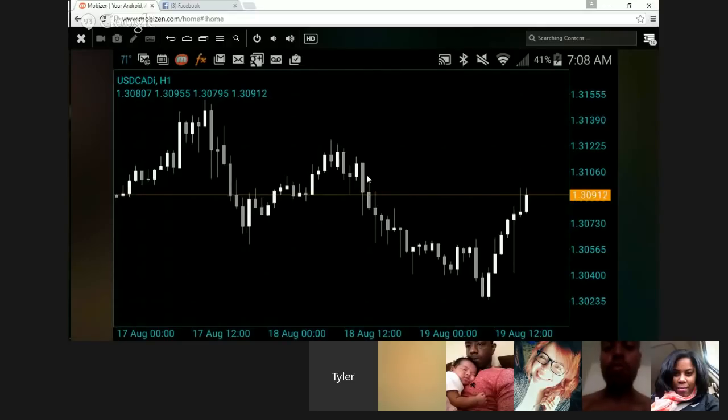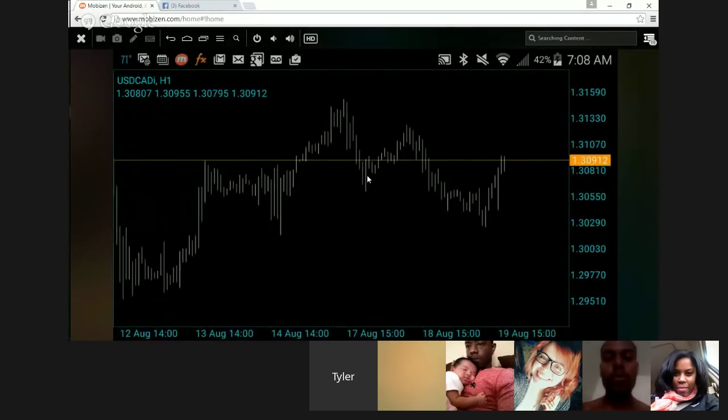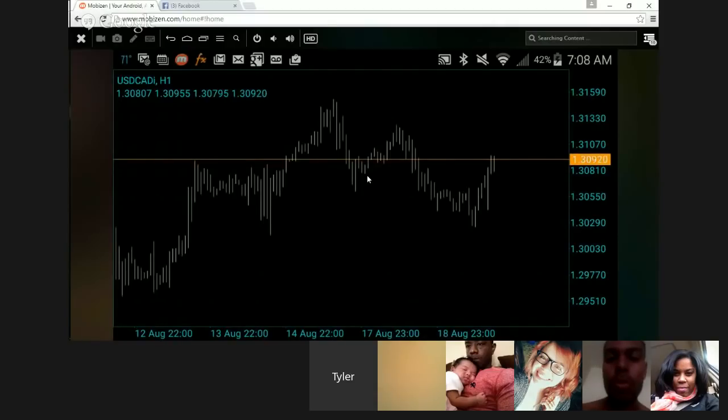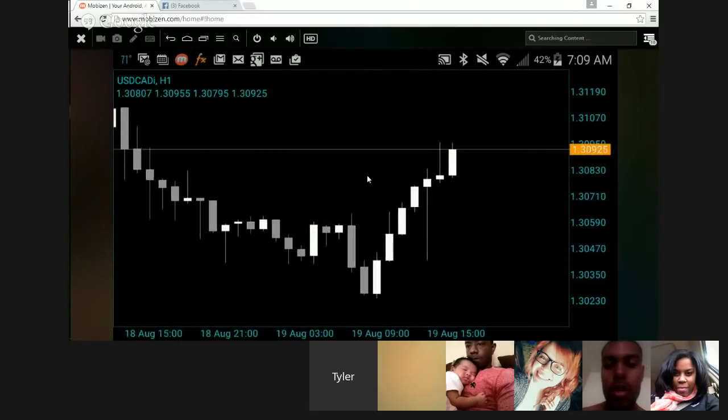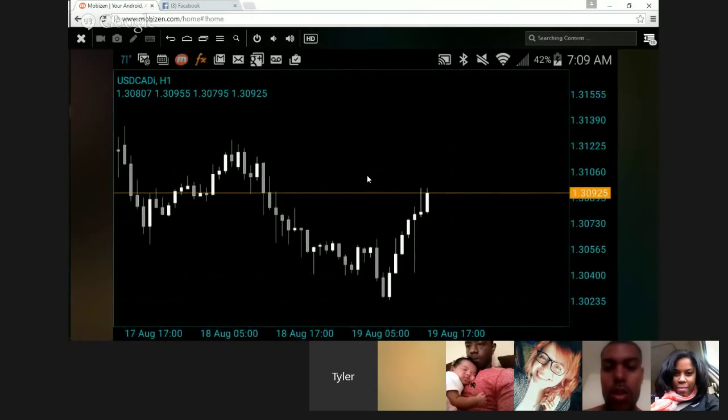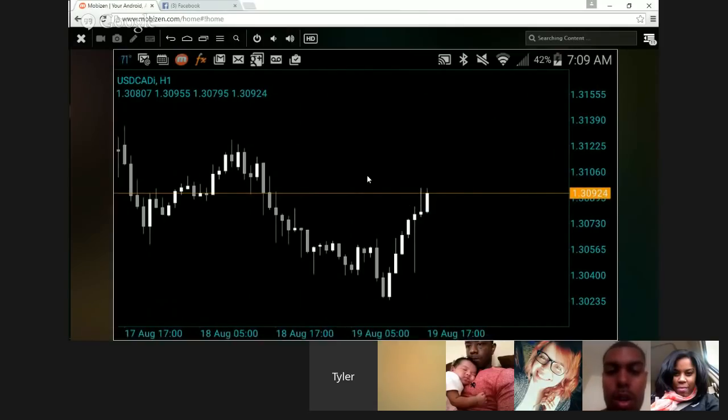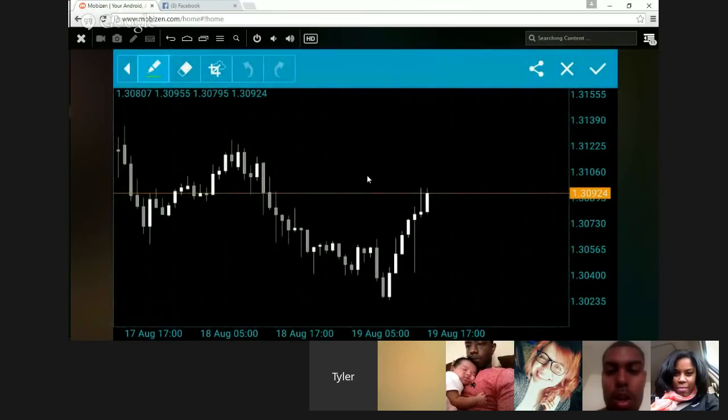I'm trying to figure out the harmonics to get a position on getting in this thing to catch that burst. I do have a lot of things confirming that it may continue to go up. But after that burst up, I may be trying to sell it down at the highest point of the day. I'll probably put a five lot in and go for 100 pips and then be out really quick just to catch that burst down as the bulls get tired of pushing up, and then keep doing that over and over.